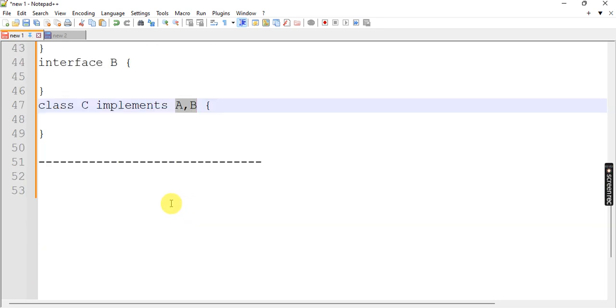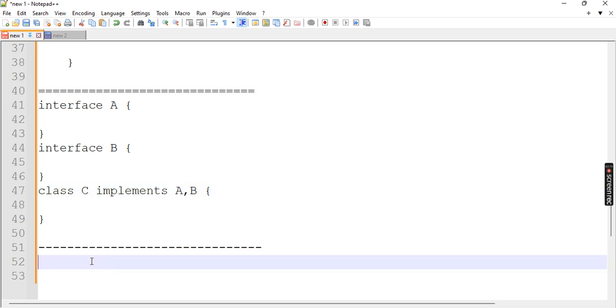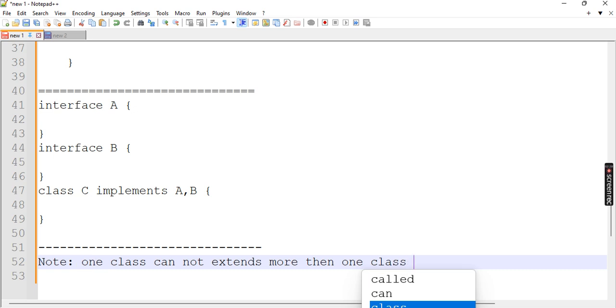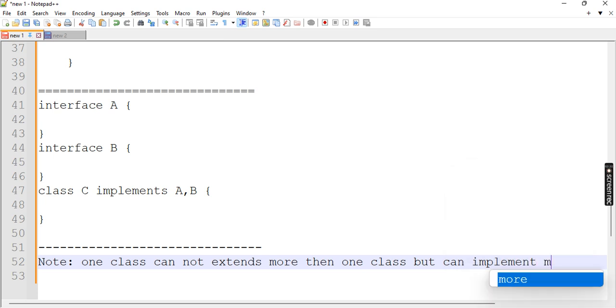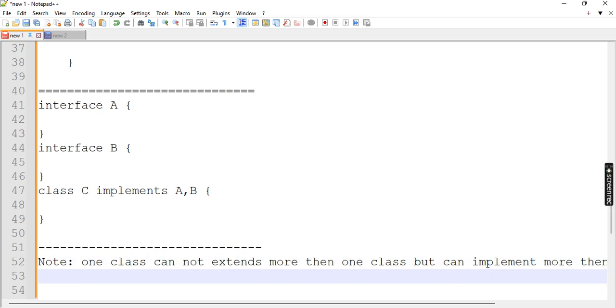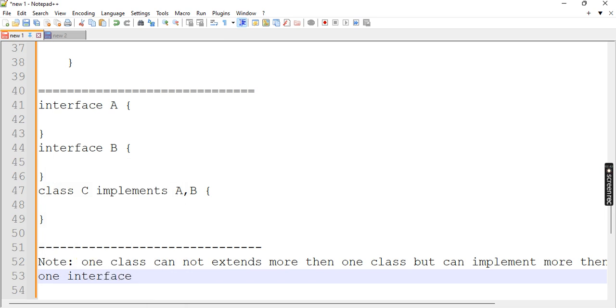But one class cannot extend more than one class. That is a very important point. One class cannot extend more than one class, but can implement more than one interface.